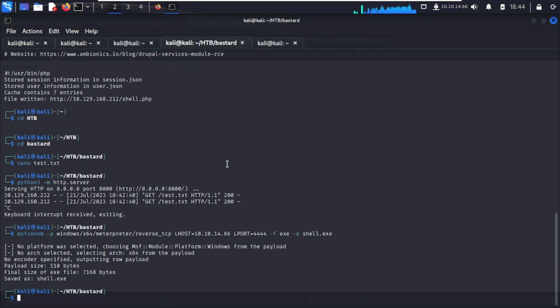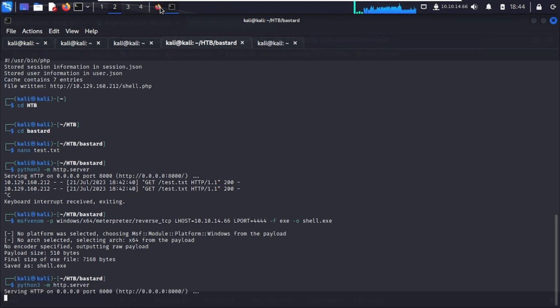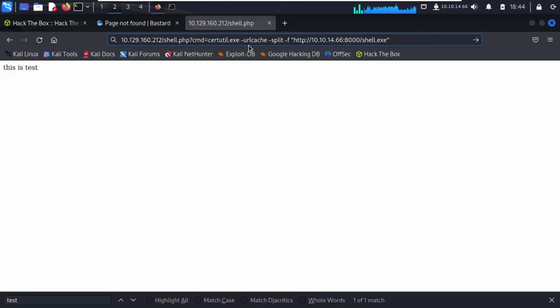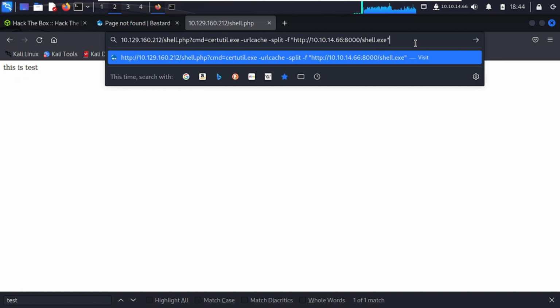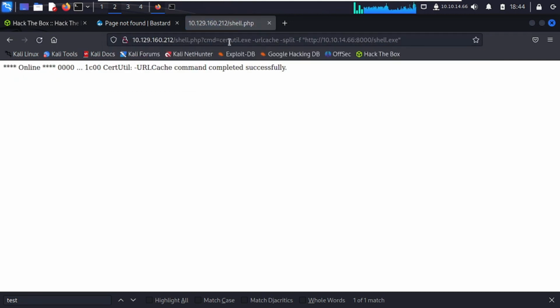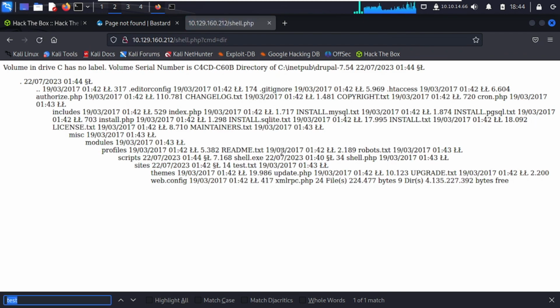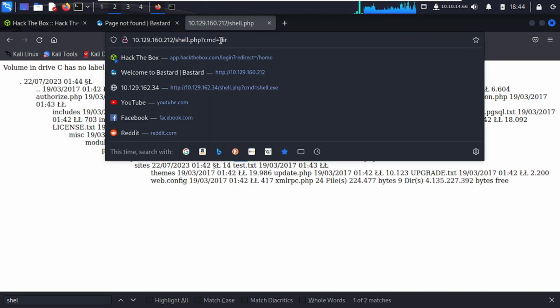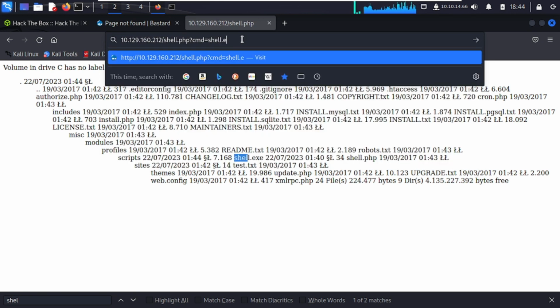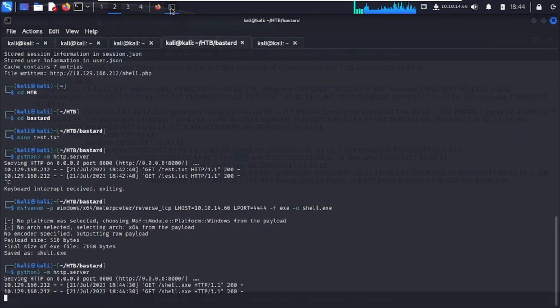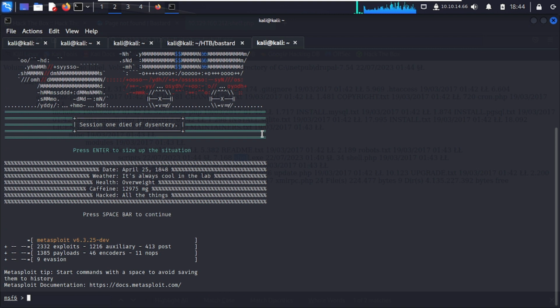So we're going to go the meterpreter route here. We're going to host that server one more time using that same command, certutil, this time with the shell.exe. It's been uploaded. We'll verify that it's here. And there it is.